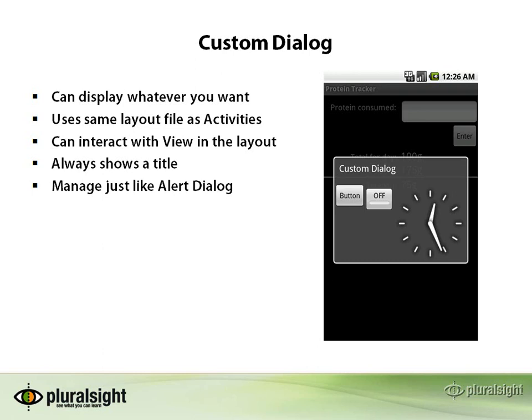And you're going to manage this custom dialog just the same way that you do an alert dialog. When I talked about the dialog management that's available in Android, the custom dialog really is no exception. It goes through that exact same flow. Even though it's custom, you're going to call show dialog, you're going to hook into the onCreate dialog and the onPrepare dialog, and you're going to use dismiss dialog and remove dialog just like you would an alert dialog or any other dialog in the Android operating system.